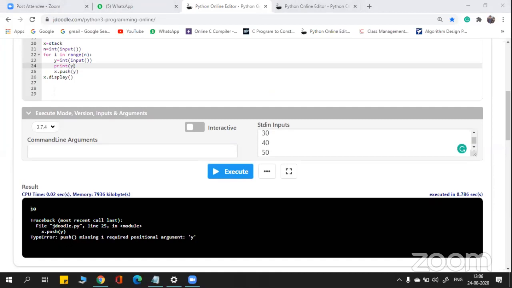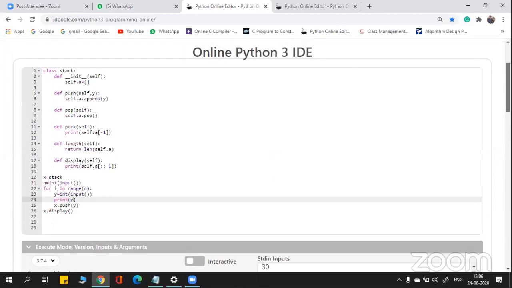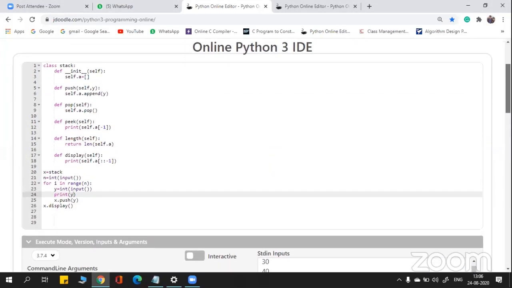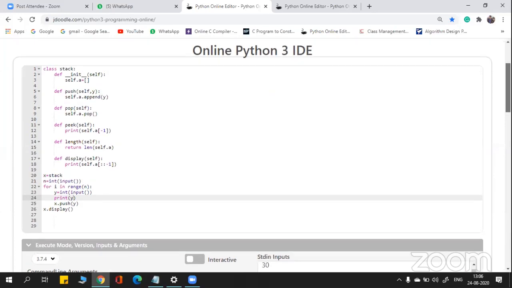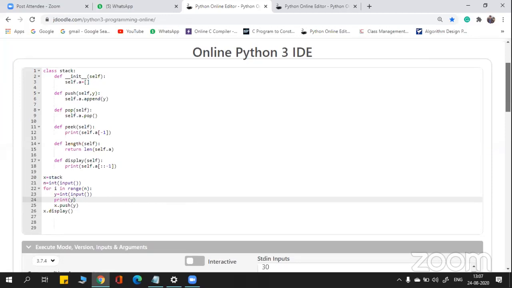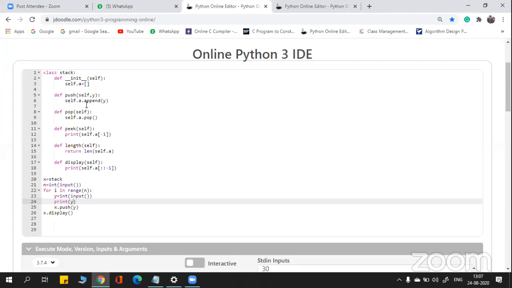TypeError: push missing one required positional argument y. Self.e.